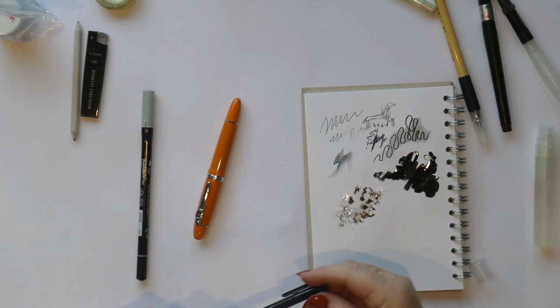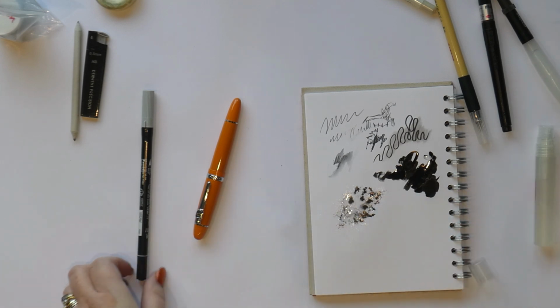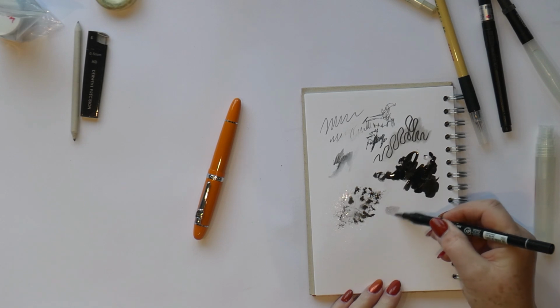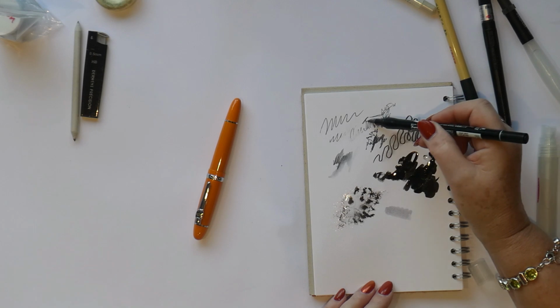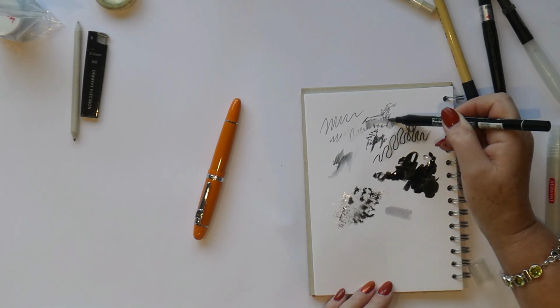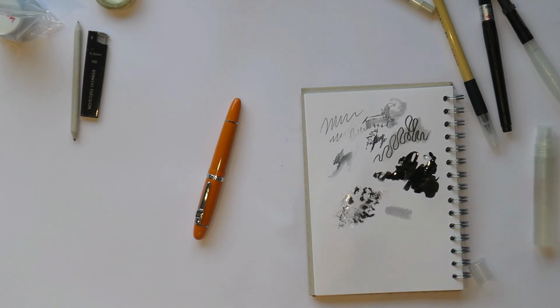Now, this is just yet another pen. It's just a permanent pen, and this one's grey. So here I have a grey, which is very nice for shading. If I were to do this, I could come in and I could shade my house. So that gives you ideas for some really nice, different ways of drawing.